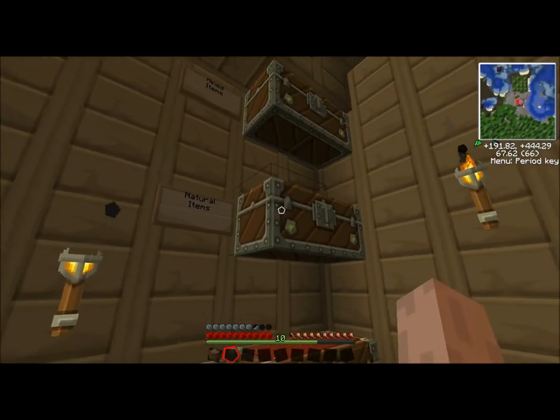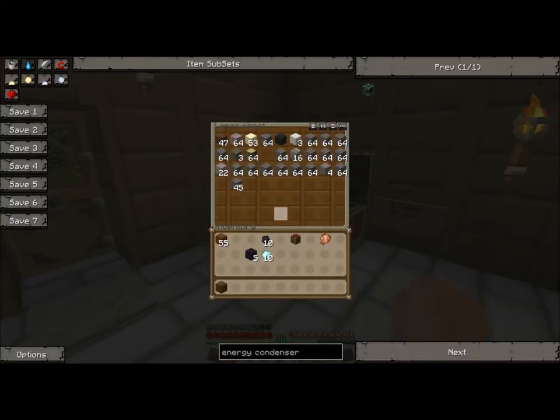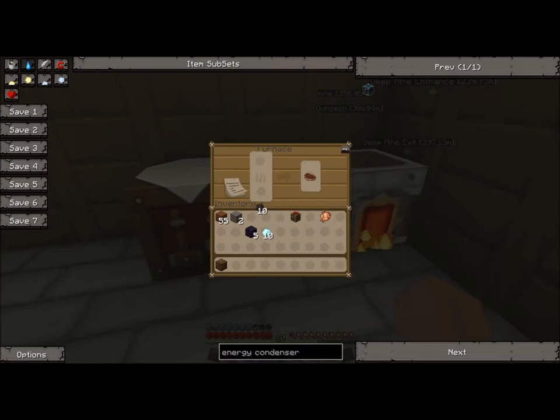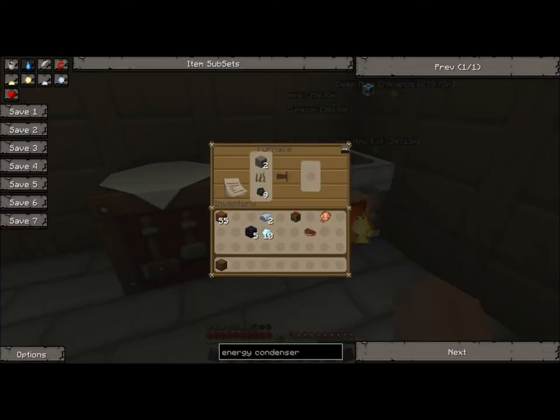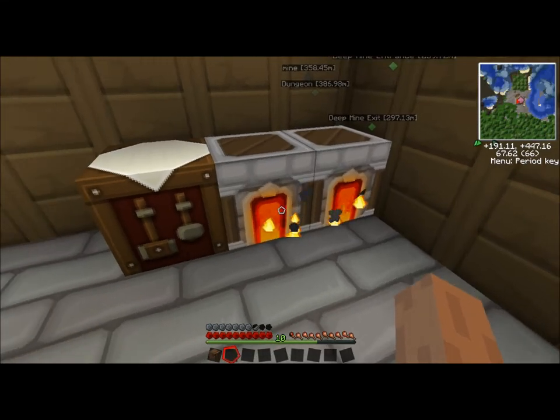Okay, so 2 stone is going to be... To get the smooth stone, you just take 1 cobblestone. But I want to get 2 of them. So you take 1 cobblestone and just melt it in the furnace. And that'll give you a smooth stone. So now I've got my 2 iron, and soon enough, we'll have 2 stone.